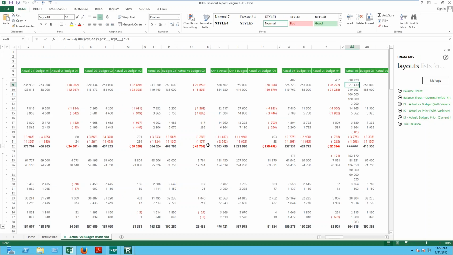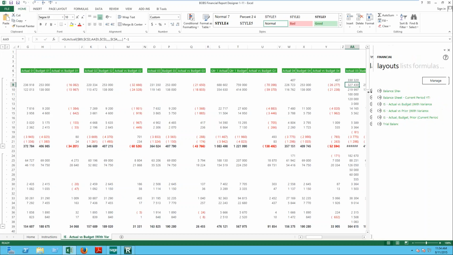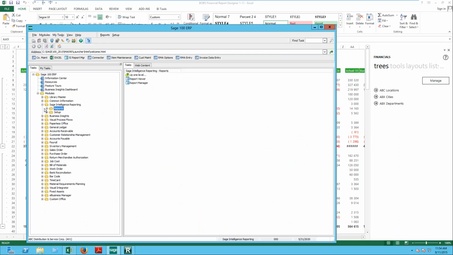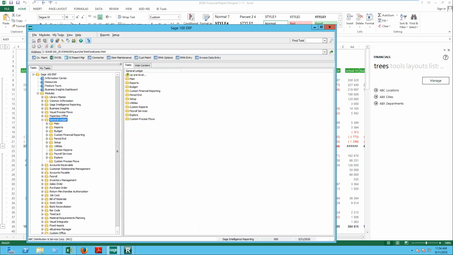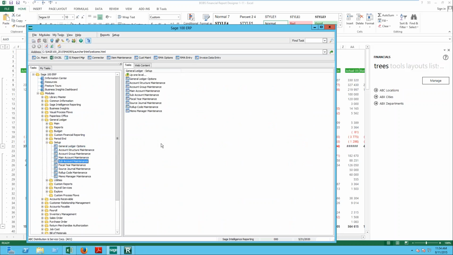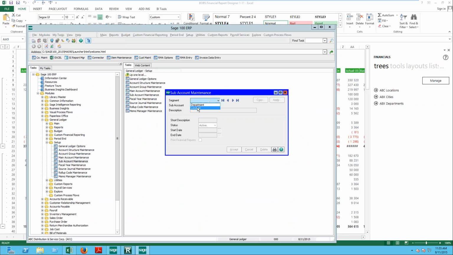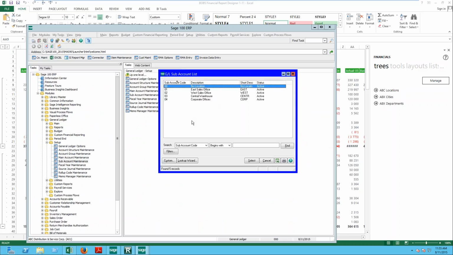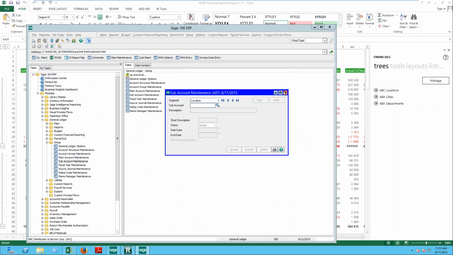All right, let's talk a little bit about reporting trees. One of the things we can do with our list over here is use reporting trees. Just to digress for a moment, let's take a look at how our system's set up. We're going to do something kind of silly that probably wouldn't happen in real life: go look at the sub-account maintenance, and talk about locations and how the system is set up, and how we want to be able to report by location. If we look at our location segment in the general ledger, this is basically what we have set up. We've got an east, a west, a corporate, and no location. So that's what we're working with.